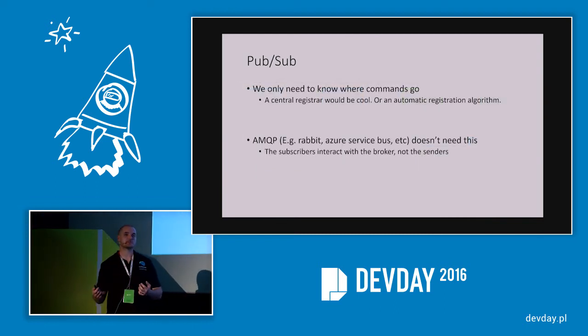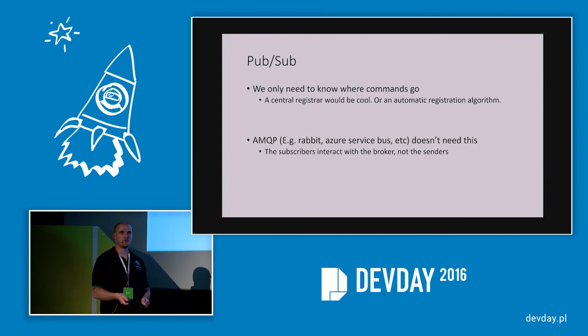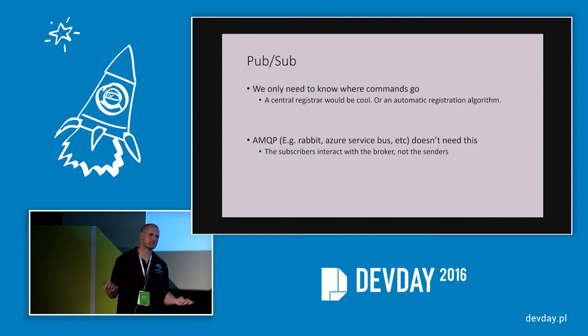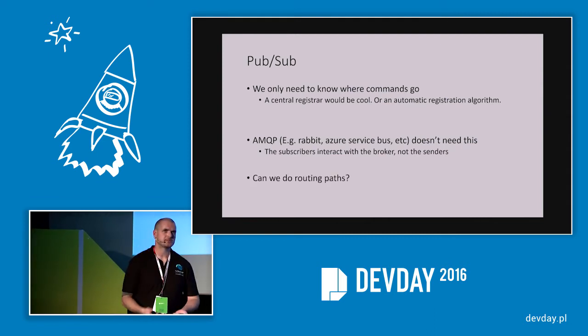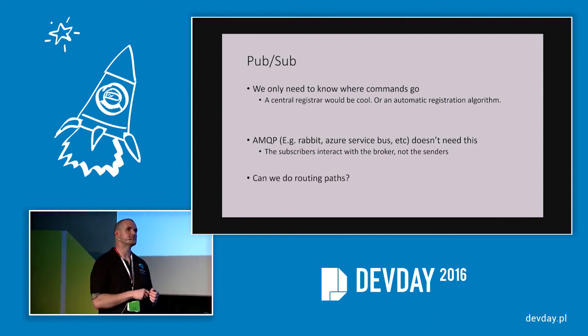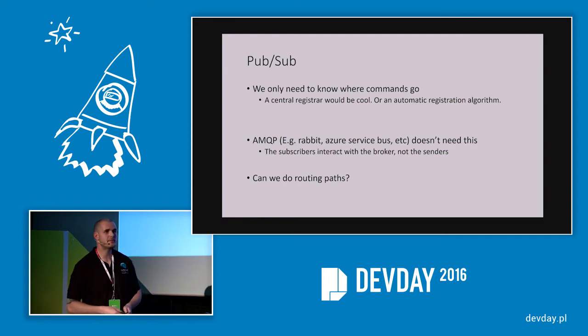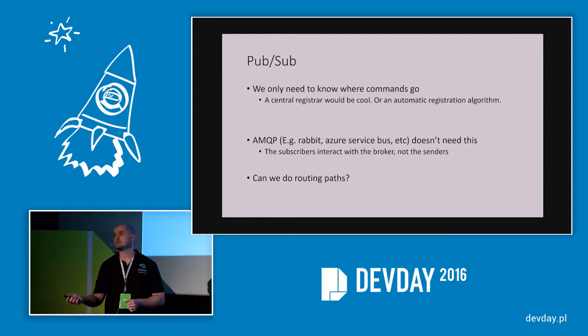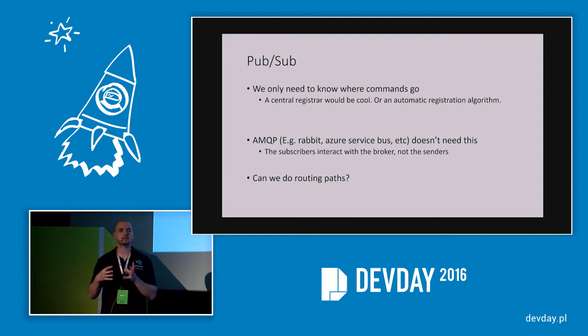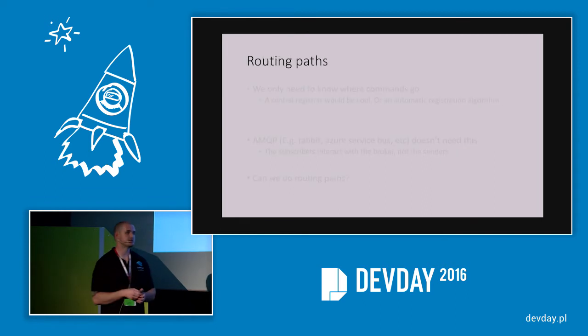Can we do a little bit better than this, though? So we've got PubSub, and hopefully it was fairly easy to see how you would implement PubSub, and also the pattern behind PubSub is super simple. Can we do routing paths? And when I talk about routing paths, I'm talking about long-running workflows, a business transaction that could span a couple hours, a couple days. Maybe the order fulfillment process would take weeks depending on your stock availability. So can we use messaging to build something that makes that type of business case scenario easier to deal with? And the answer is yes.